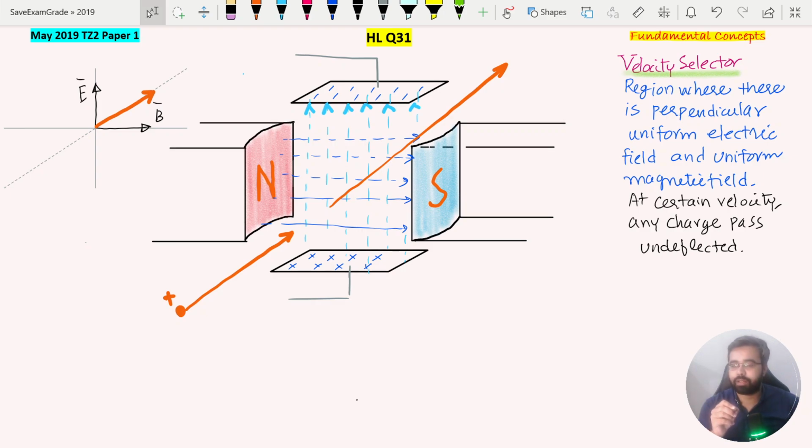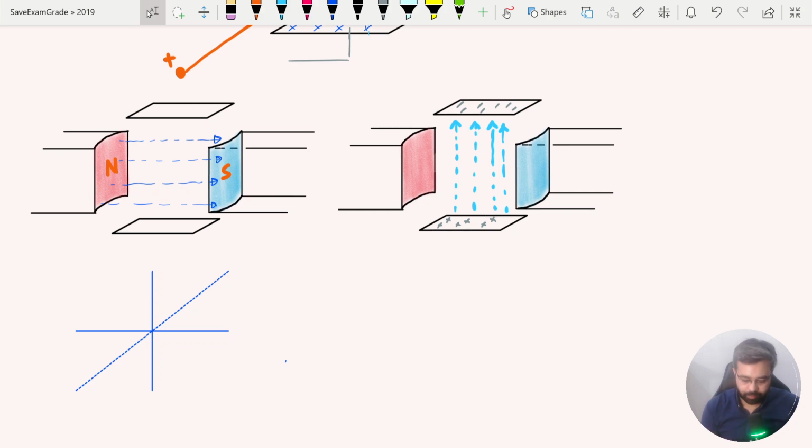So you must understand one thing, that what happened so that the proton went undeflected. Basically, a proton has experienced both forces, electric force as well as magnetic force. So we must see this thing in different scenarios. In the first scenario, we are talking about a proton that was going into the plane like this, along the positive z-axis, so this is the direction of its velocity, whereas the magnetic field is on the positive x-axis, and there is an angle of 90 degrees between them. That's why the proton will experience maximum force.